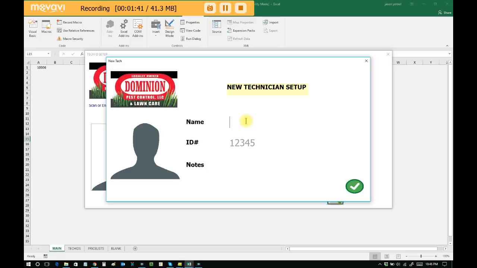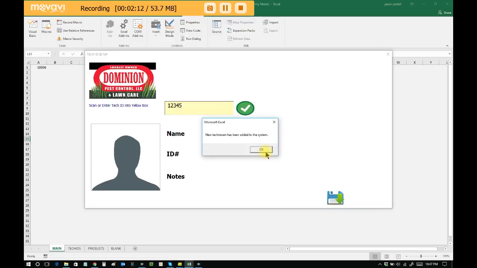I'll name that technician as myself. I can see that the ID is now saved, and you can enter any optional notes. And this particular field is configurable in case you wanted to set up different roles and permissions. Maybe for certain users, you don't want to have them have the ability to scan out stock. You only want them to scan in stock, or vice versa. You can set those types of permissions up via this text entry field, but I'll just say general user. And that technician is now added to the system, and we can proceed.